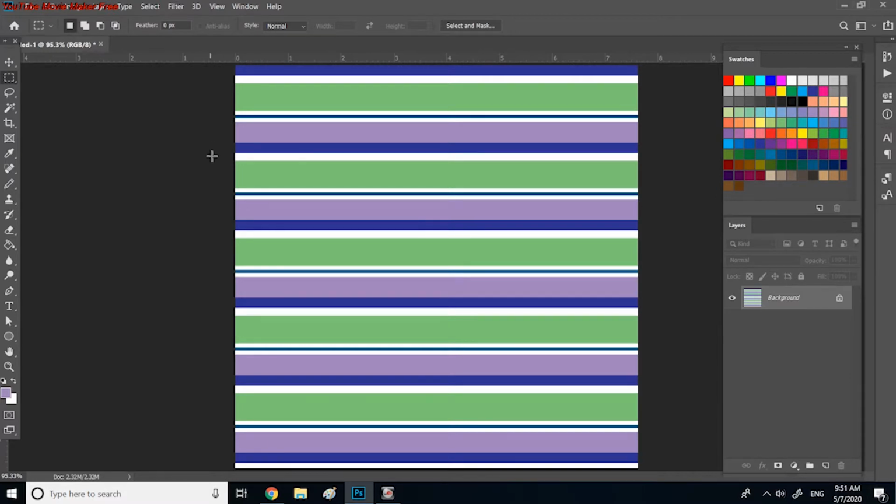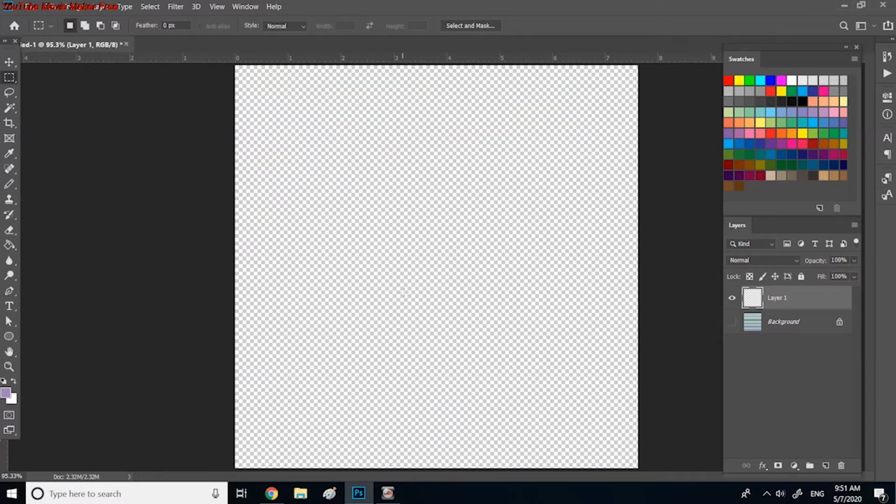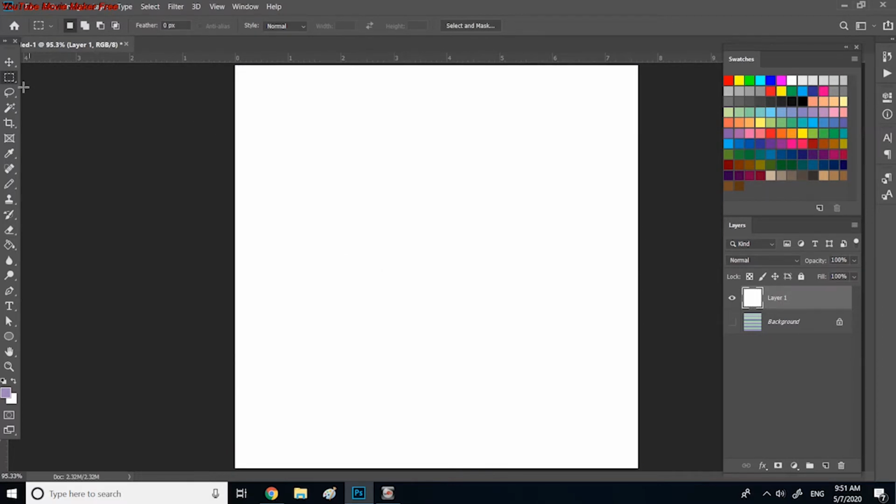Now we need a warp layer for our plates. So I make a new layer. Here we have an option of copying this layer and rotating it and using it as a warp layer, or we can make a new layer and design different vertical rectangles. I myself prefer the second option, and therefore I made a new warp layer.